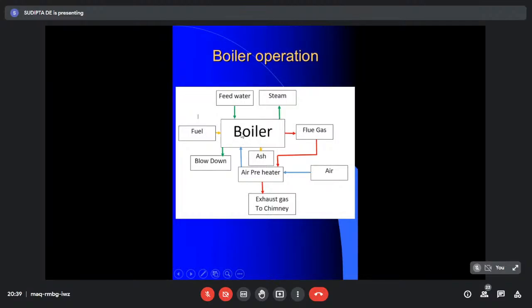One is if incomplete combustion is there, the flue gas temperature can become lower. Simultaneously, the combustion process may have happened, but heat transfer from the flue gas to the water has not been successfully done. So the heat released due to combustion remains in the flue gas, which means your flue gas exhaust temperature will increase. So one parameter is very important for condition monitoring of a boiler: how the temperature varies during the operation of a boiler.